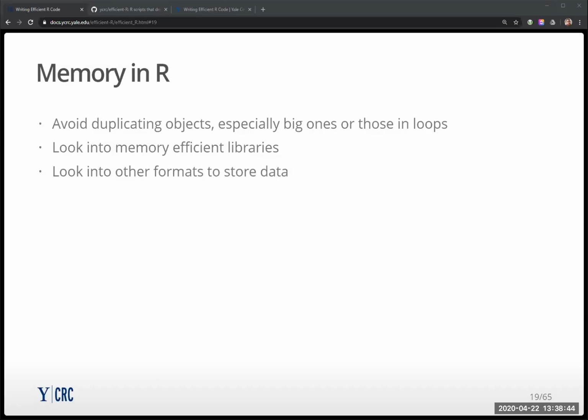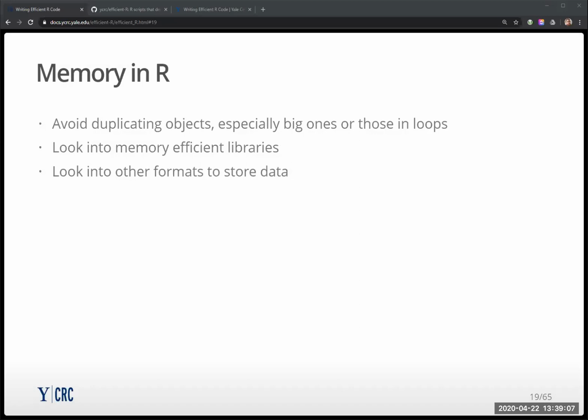So again, from a sort of considering how to write better R code, if you know that some object is big, like say you have a big data frame you just read in, try not to make several different copies of it.